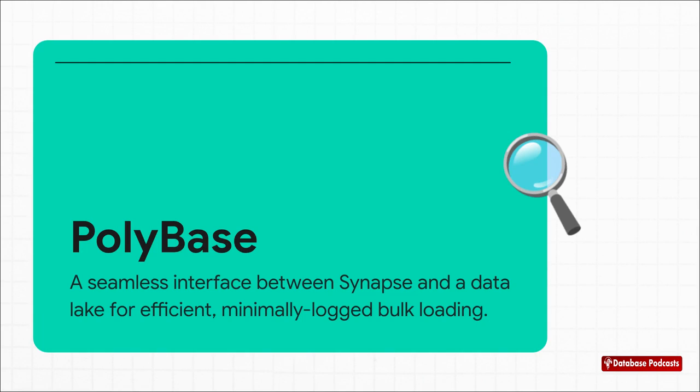Well, you can think of it as a direct, high-performance superhighway between Synapse and your data lake. It is by far the fastest way to ingest bulk data because it's a minimally logged operation, which means it skips a lot of the usual overhead and avoids a major bottleneck. And this amazing feature, it's unique to Synapse.